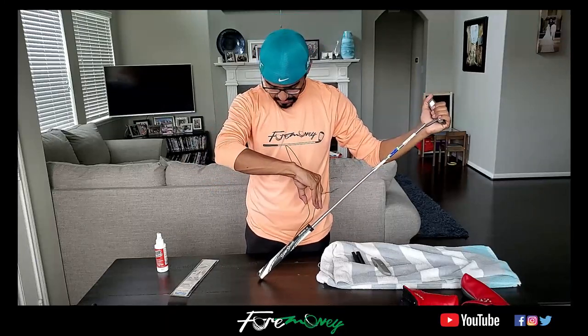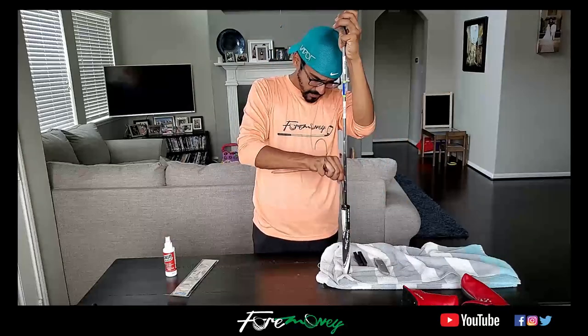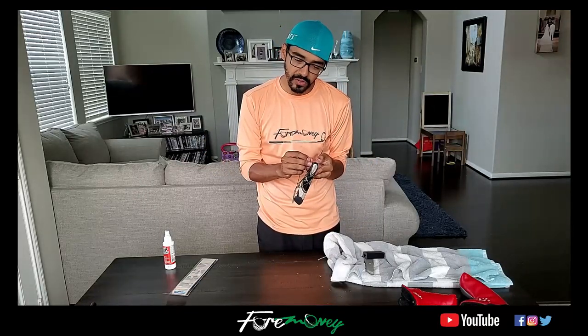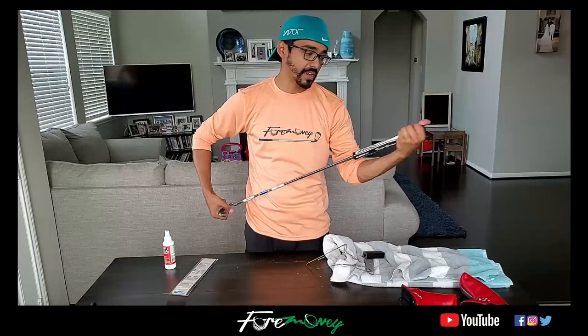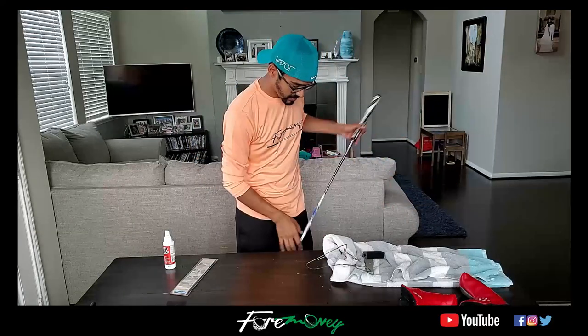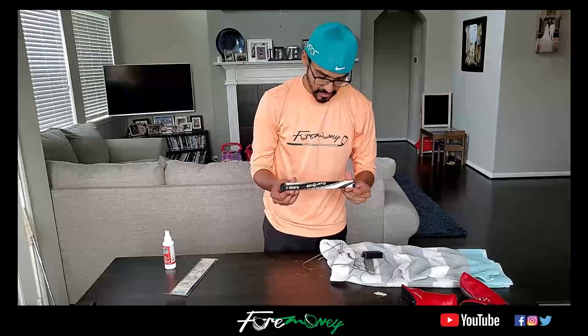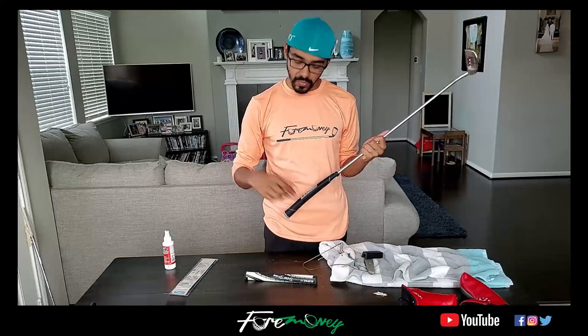I've got it about four or five inches in so far, and now I'm going to spray a little bit more solvent to work it further. Once you get past about three-quarters of the way with the hanger, you can start twisting the grip — see how it starts to come loose already. If you can't get the hanger far enough in, just keep twisting and you'll start to loosen it up. Eventually you'll break the seal on the inside of the tape and the grip will come loose. There you go — just hold it out. Now I've got a new grip I can use on the club I actually want to put it on.